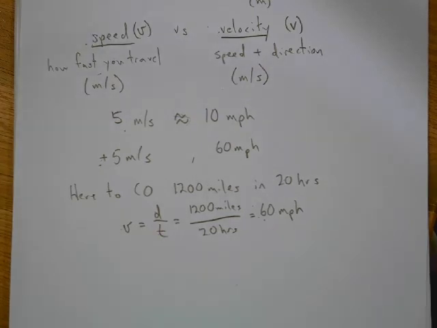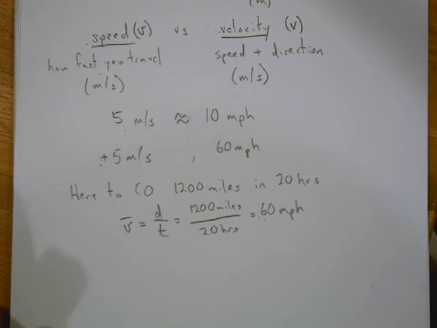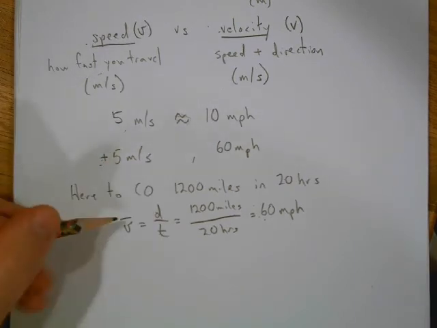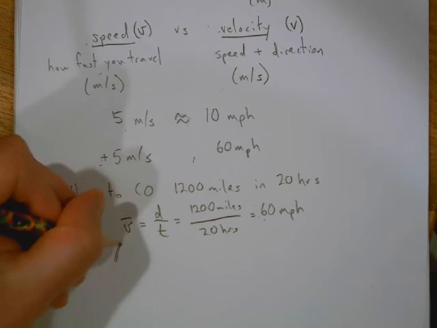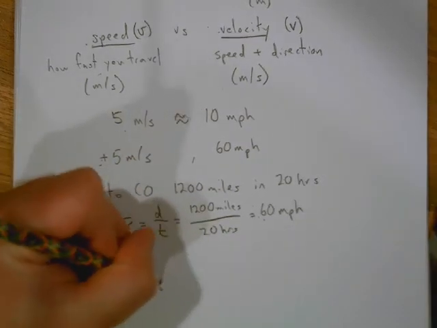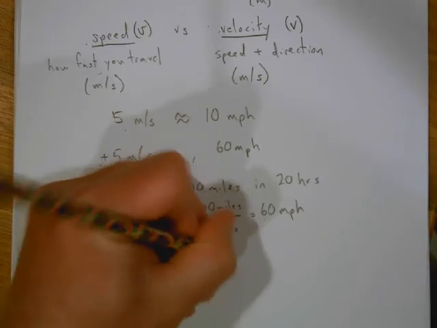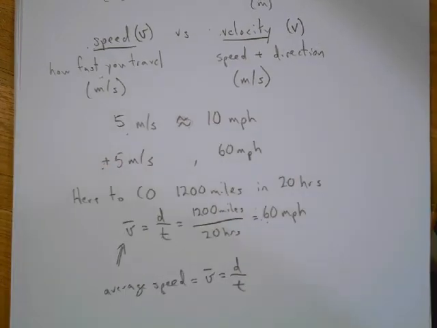So 60 miles per hour. Well, then what is the 60 miles per hour? And hopefully you're okay with this, that actually is what is called the average speed. Now, in math class, to show average, and we're going to do the same thing, you put a little bar over it to show average. So average speed is equal to, we'll say this, which is really distance divided by time.